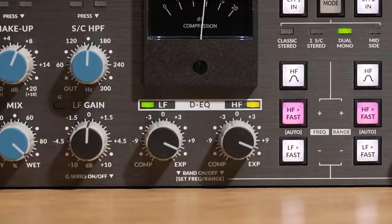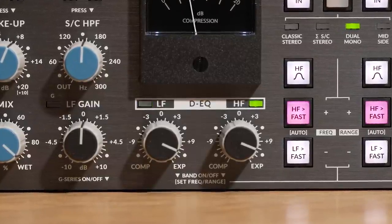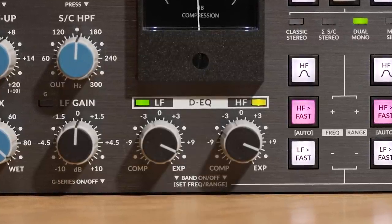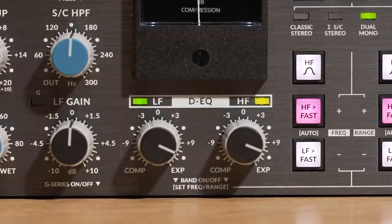In conjunction with the technical and general feature improvements, the Bus Plus also incorporates an all-new dynamic analog equalizer section, which we've named the DEQ. The DEQ is a powerful two-band dynamic EQ that's able to be placed either before or after the Bus Compressor. Many of you will be familiar with dynamic EQ plugins inside your DAW, but analog dynamic equalizers are few and far between. A dynamic EQ is a more intelligent form of EQ, which changes the gain of an EQ band proportionally in response to the signal level, once above a set threshold. It allows you to modify the contrast between background material, things below threshold, and forward material, things above threshold.